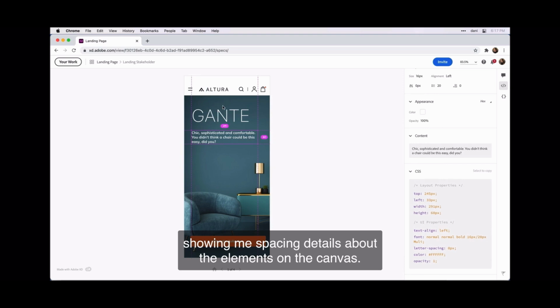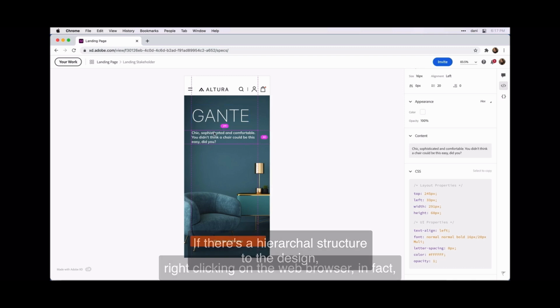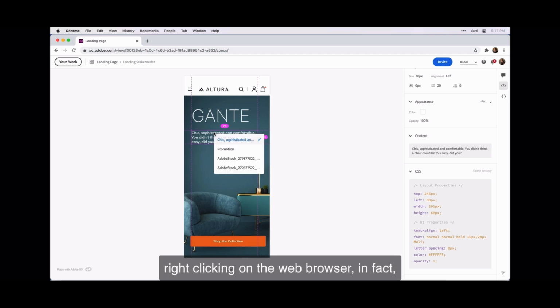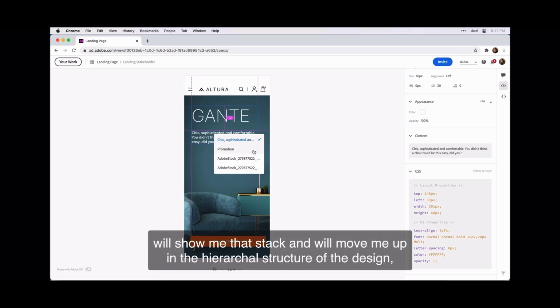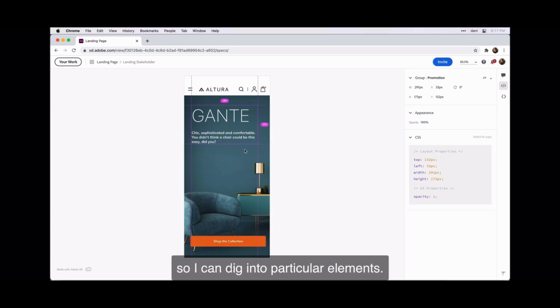If there is a hierarchical structure to the design, right-clicking on the web browser, in fact, will show me that stack and will move me up in the hierarchical structure of the design. So I can dig into particular elements as I look as a developer.